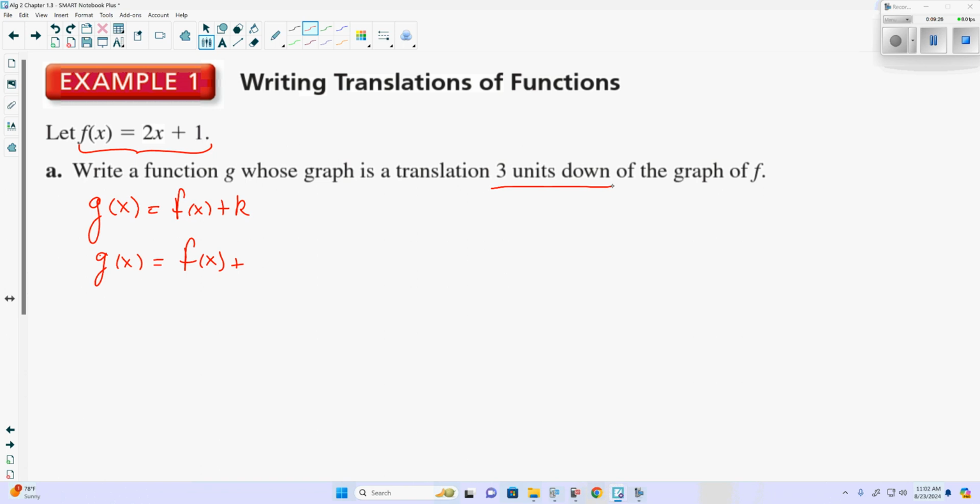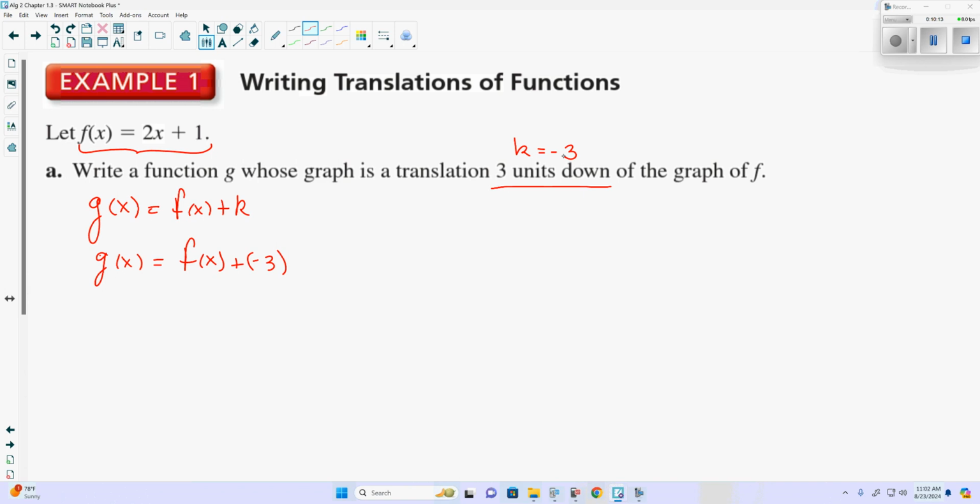It's from our 3 units down, yes? So it would be minus 3 or negative 3. Because we're taking f of x and moving it 3 units down. Down is our minus, and the amount we're going is 3, so we're minusing 3. We're taking all the function, all the values of the function, and moving it down 3. So our value of k, and if you want to write that, if that is helpful, saying that k is equal to negative 3, k is negative 3. It's moving the function down 3. So for the general form, we have our f of x plus k, so our f of x plus our negative 3. We good with this so far?